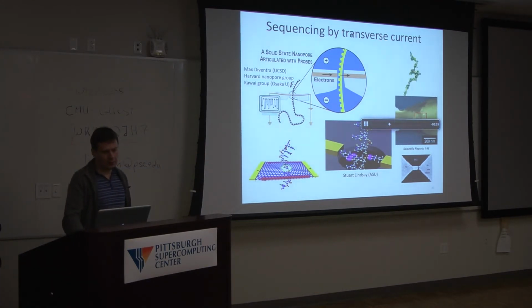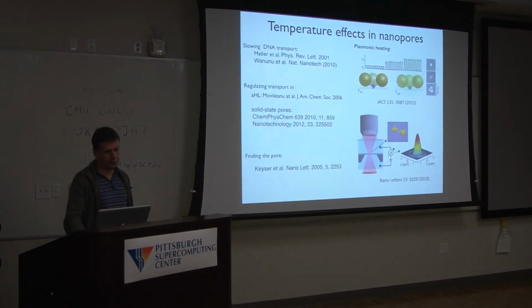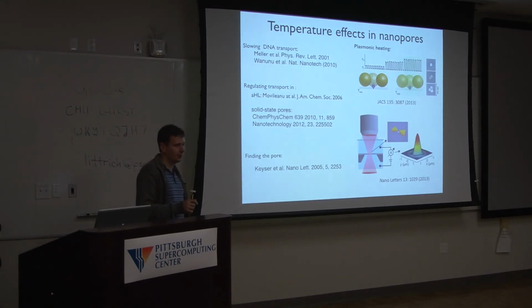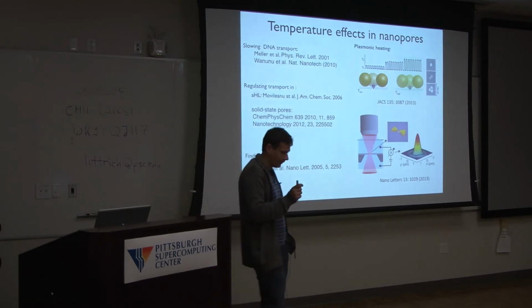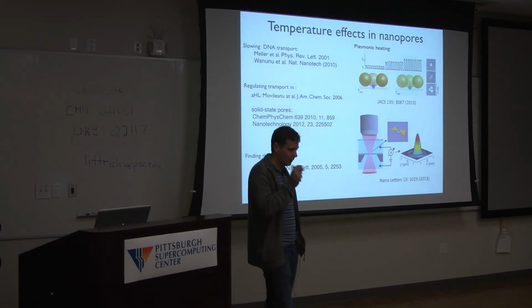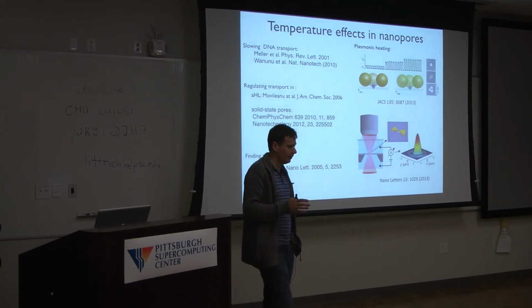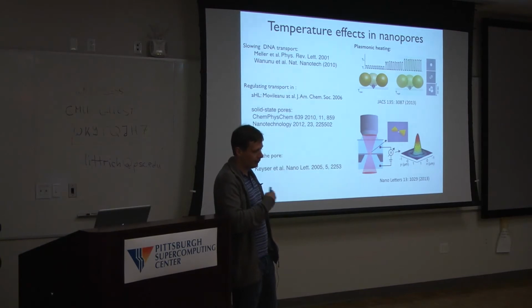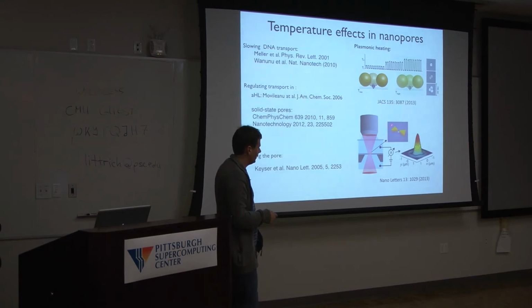So we used molecular dynamics simulation to discover a method to control the conformation of the DNA, and it was through temperature. So you might be familiar with nanoplasmonics. So basically, if you take small pieces of gold or other metal, and they are of a right shape, you can shine a laser, and the laser will interact with electrons in the metallic structure. And several things can happen. The simplest one is that you will excite those plasmonic excitations, and they will rapidly heat the particle. It was shown that you can heat small particles to high temperature.